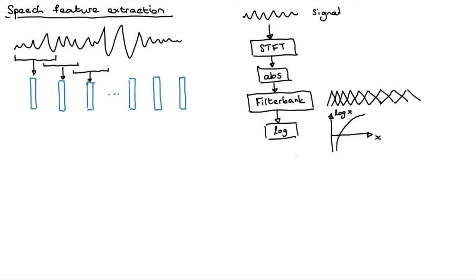Okay, cool. And what pops out of this whole process is a bunch of vectors, which we can now use as input to our speech recognition model or our speech translation model, or whatever you want to do. And these are called the log Mel scale spectrogram, or filter bank, or log Mel filter bank features. I'll just call it log Mel scale spectrogram.